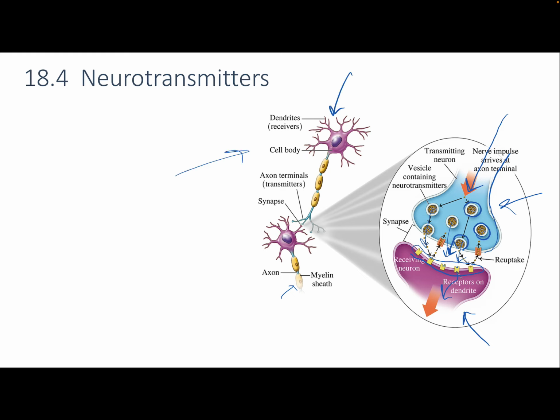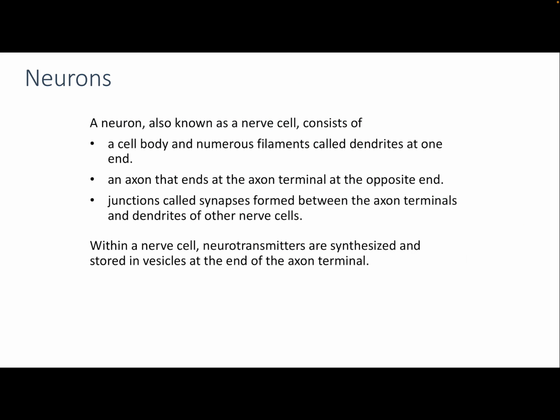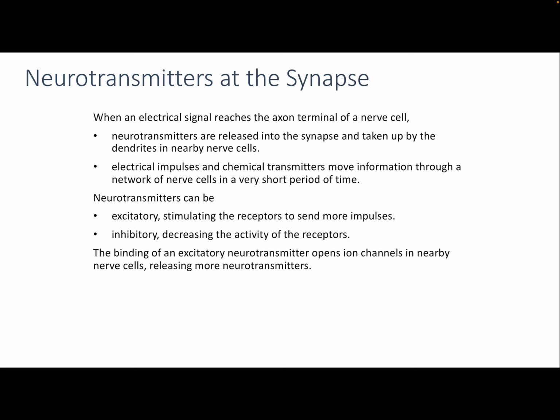So here's the body of a nerve cell. Let's say signals are coming in from somewhere, triggers a signal down the length of this nerve cell to then talk to neighboring nerve cells, and then the whole process starts over again. Now, neurons are what these nerve cells are also called, have, again, a cell body, numerous filaments called dendrites. They have the axon at one end and axon terminals at the other end, and the junctions in between called the synapse.